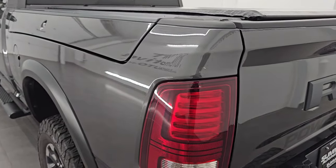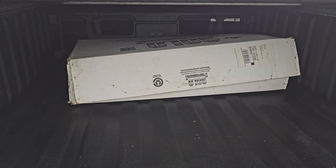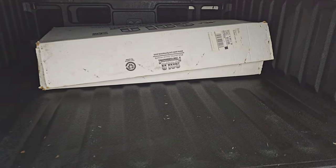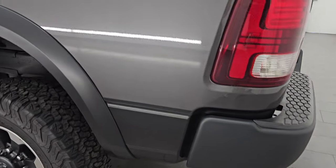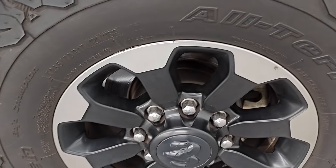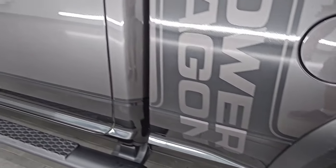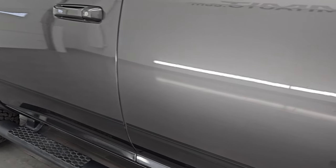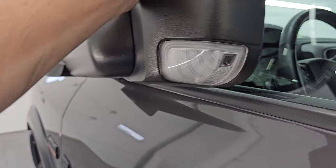The tailgate shuts nice and solidly — very clean back there. I also want to mention that the box is the original muffler and exhaust for this truck; it comes with it. As you go down the driver's side, it's just as clean as the passenger's side — no major dents or dings on the box. The back wheel is in excellent shape. Cabin doors are in fantastic condition, no dents or dings. It does have heated fold-up tow mirrors with built-in directional signals that fold up and fold in.